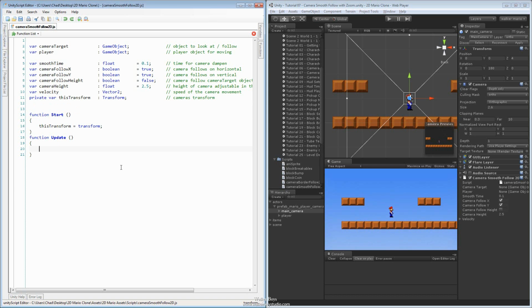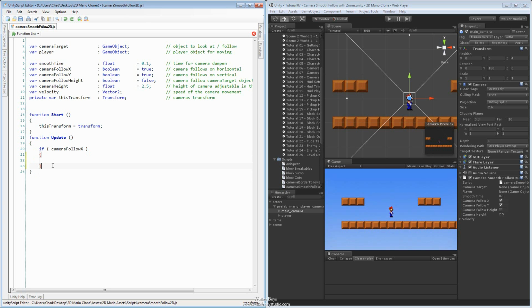For the update, though, just to make the standard camera work, we're currently checking for a Boolean, a true-false statement, on the X and the Y, horizontal and vertical. So let's go ahead and start off with two of our checks. We're going to say that if camera follow X is true, meaning that we don't have to put "is equal to true", we just say that if this statement is true, then we're going to do what's inside of its code block right here.